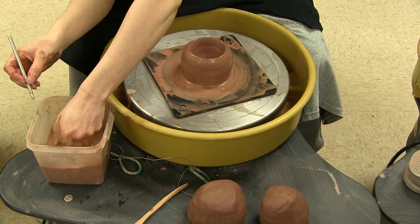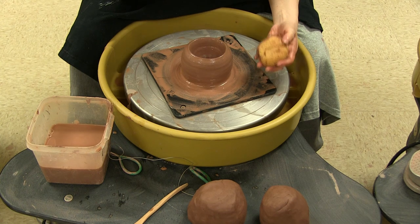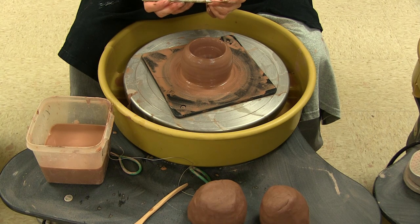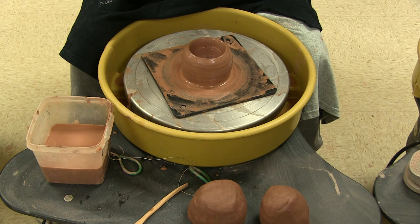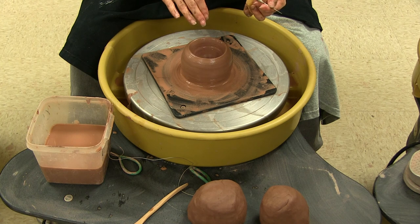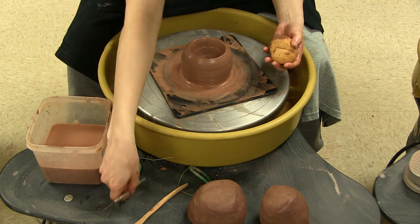Before I do that, I'm going to use my needle tool — this is one of the characteristics you'll watch for on a cylinder. I'll clean it off, then stab down right in the center. The water line shows how thick the bottom of our cylinder is right now — about a half inch. I happened to get that pretty perfect on the first try; don't plan on that. If it was thicker, you'd need to push down farther; if it was thinner, you went too far. There's not a lot you can do to compensate if you go too far, so try to measure a couple of times before you get down there. Ideal is about a half inch.